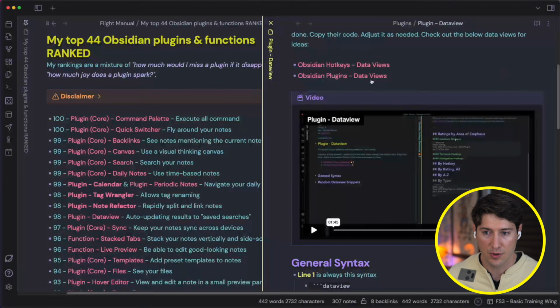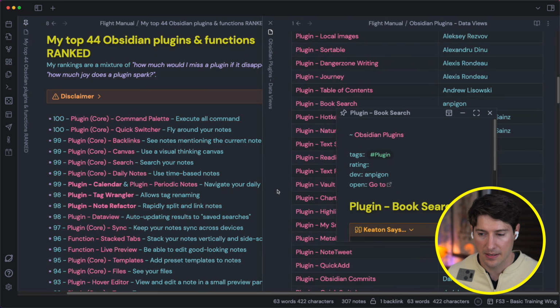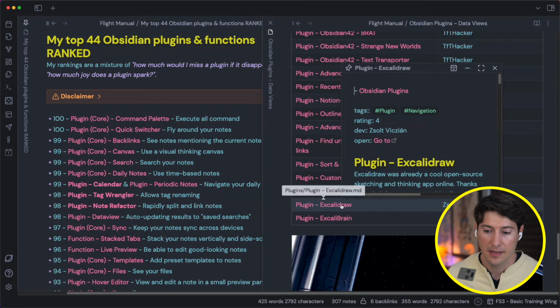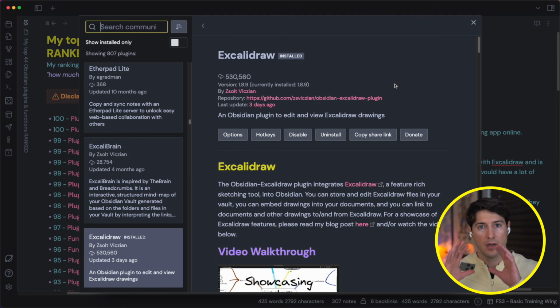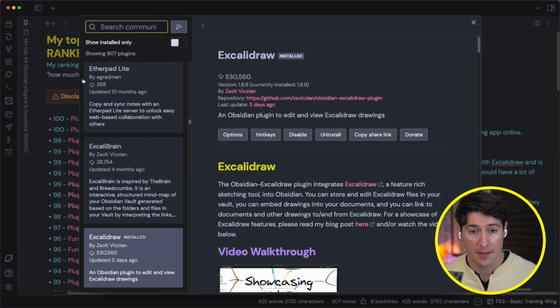And in my case, I'm going to use Obsidian plugins, Dataview, and it was Jolt, so he should be at the bottom. There he is. Excalidraw, and then I can hit go to. That takes me immediately to where it lives within the community plugins within your Obsidian application. And then go ahead and click on the GitHub. I'm not going to do that now, but there will be a way that you could probably go ahead and sponsor Jolt for his amazing work, taking Excalidraw and importing it into Obsidian.